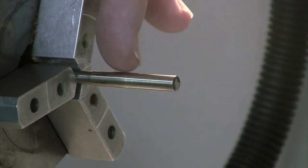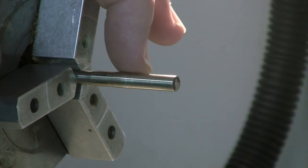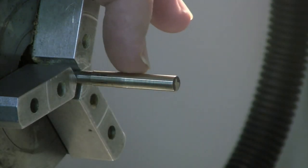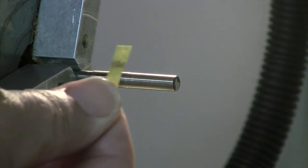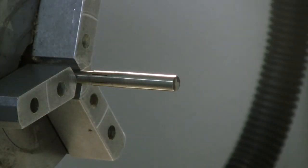It always seems to be a little bit bigger here. It's a function of, I guess, how you can get the pressure on it. It always seems to be a little bit bigger there, which isn't too bad. But you can correct that at any time by using a narrow piece. But I think we're okay. Starting to cool down nicely now.